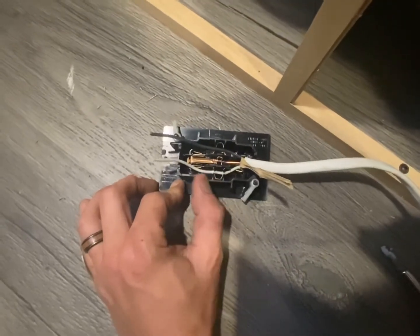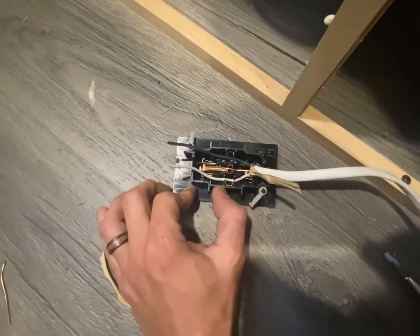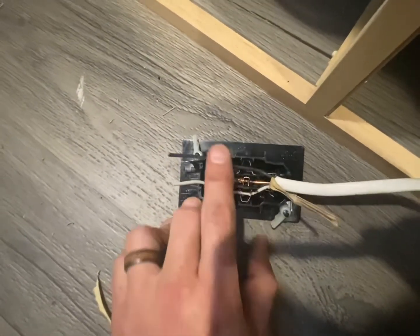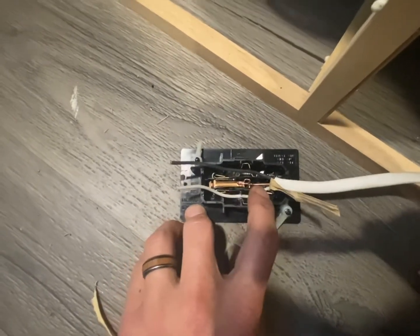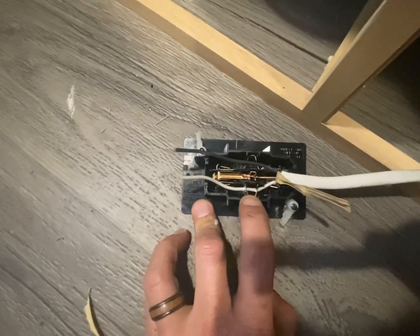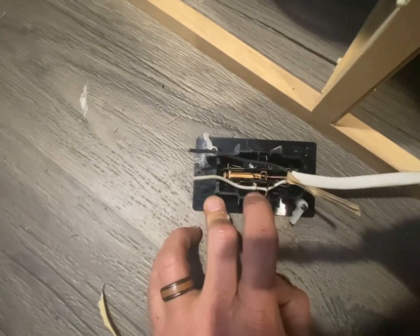All right, so you strip back your wire, and then you run your wires in here. You don't need to actually cut off the sheathing. And then you see there's going to be a prong on this side, a prong on the other side, and a prong in the middle. So this one goes here. It'll be labeled white, black, so you know. It's pretty simple. And then you take a flathead screwdriver and basically push this wire down on each side.